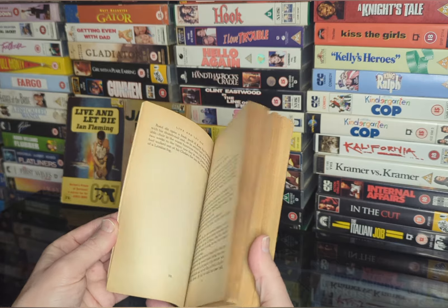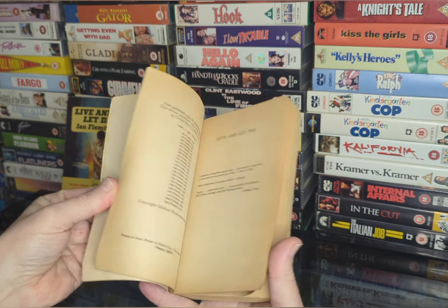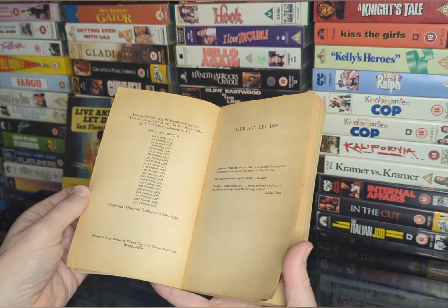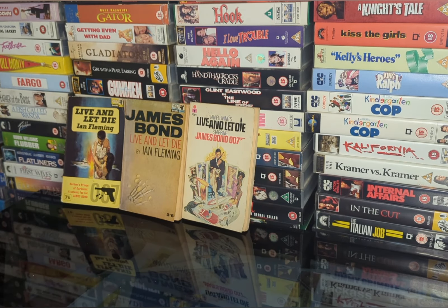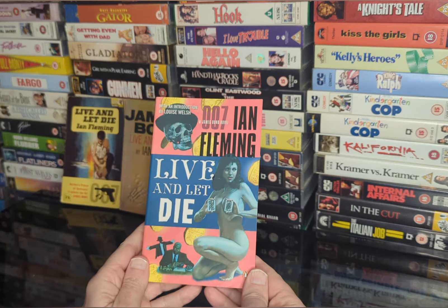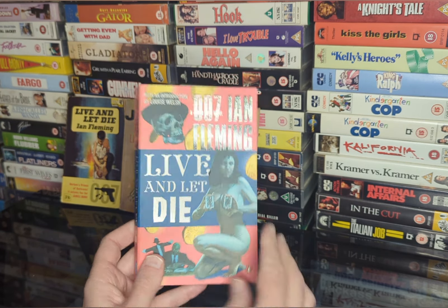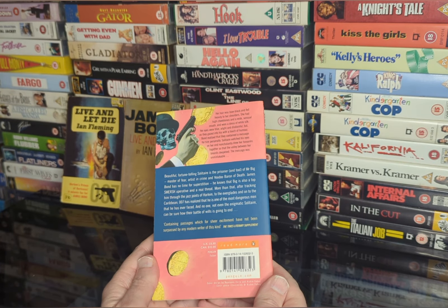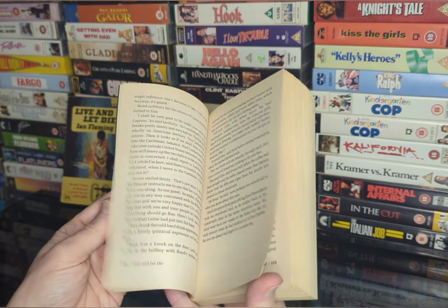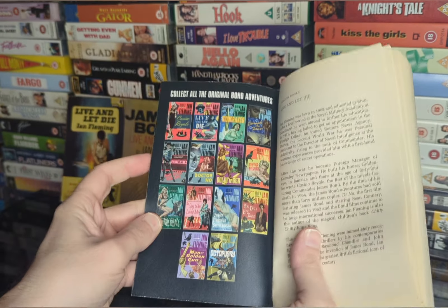I think they're about eight pounds now. I should say 73 - yes, 23rd printing. Bloody hell, hardly rare. But I keep trying to collect these books, but the only ones I get are Live and Let Die. So I've got a newer one, a bit more risqué. But yeah, this is a 2006 release, already at £6.99. Some nice covers for all of them, if I ever find them in the charity shops.